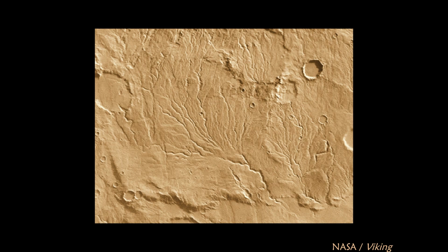where you get tributaries braiding together and coming together to form deeper channels. And this is an example of such a structure that we feel is very clearly formed by water on the surface of Mars. Now, to develop a network like this, you need a continual and steady trickle of water almost. So this could be perhaps from melting of the groundwater ice, some kind of gradual seepage, maybe at the bottom of a canyon, and feeding a temporary flow that spreads across the surface of the planet for a short while, creates these channels and eventually dies away.